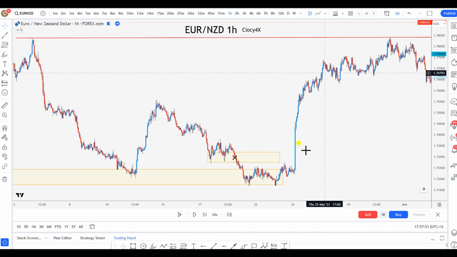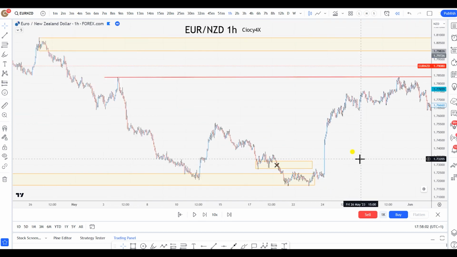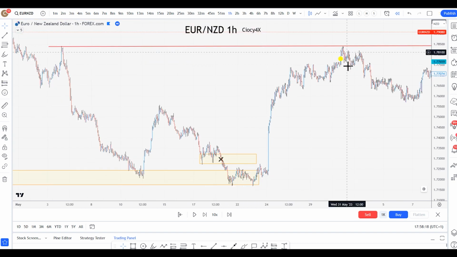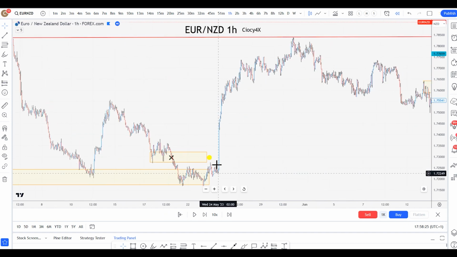Now, when price exploded, I couldn't look much to get inside the trade because obviously it just left me behind, and I was also sleeping, like 4 in the morning. However, when price broke to the upside, I knew that I had missed the buy from the earlier part of the process, which is over here, and all I had to do was wait for price to come back to my POI, and then I'd get on board again. However, as you can see, this is a very long move to the upside, so I had to wait for what? For a very long time for price to come back over here.